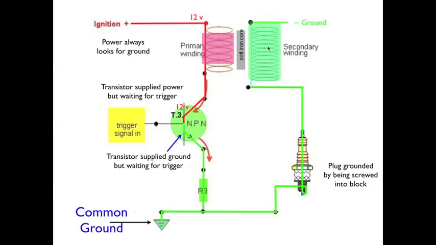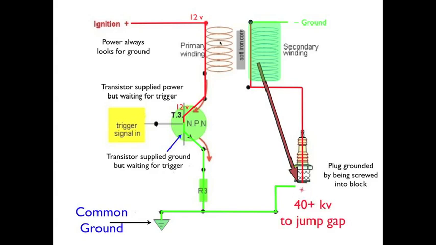All of this current was going to be induced into the secondary. Now I'm going to show this next part because it happens real fast and then we'll actually come back and talk about it. So when the primary is turned off, all of that current gets shoved into the secondary side. Remember the secondary had ground through it but now that power found that ground. It traveled down that circuit. Now we've got 40 kV or 40,000 volts. That's more than enough to bridge the gap on the spark plug. The power can find the ground and make ignition and burn that fuel that's in the cylinder.